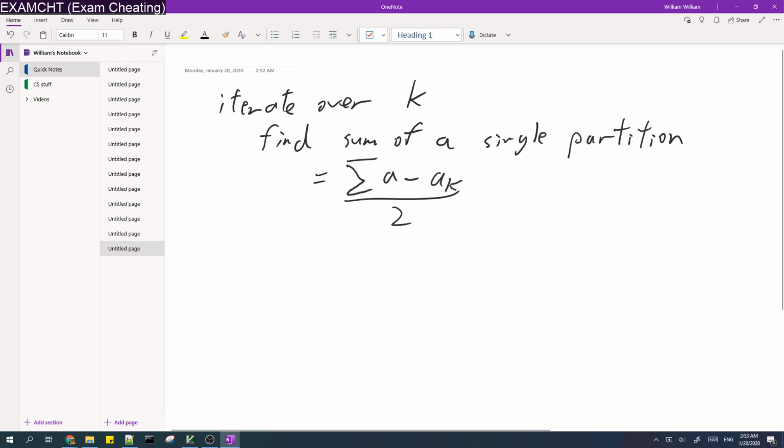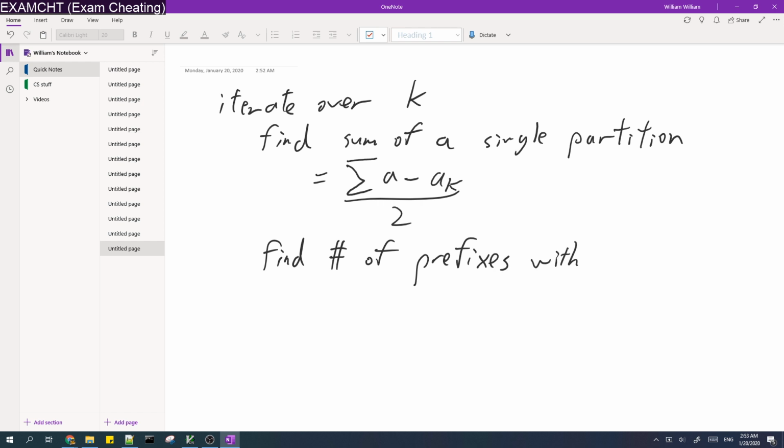So after we find the sum of a single partition, we need to find the number of prefixes with sum x. And then we're going to call this x.